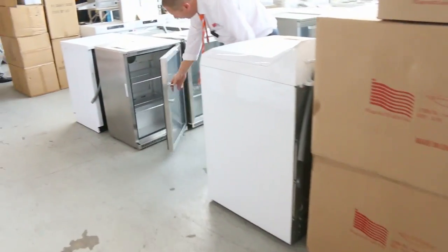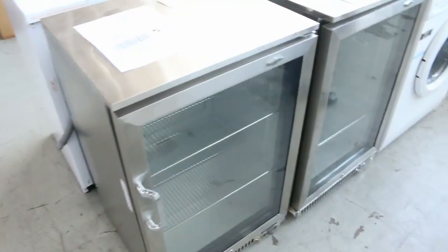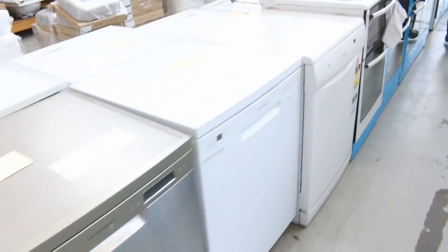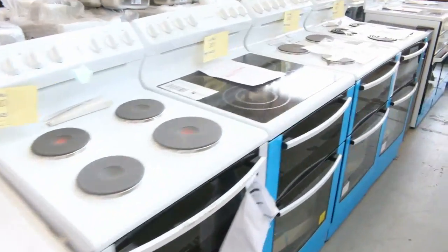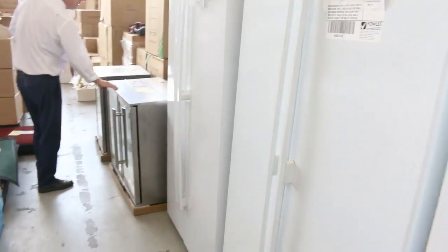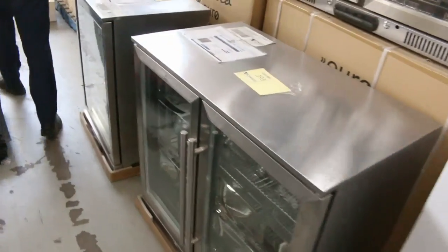Some shower screens — frameless glass shower screens. We've had some beautiful glass front fridges dropped in this week out of Beefeater, singles and triples. Front load washing machines, freestanding cookers, and some double fridges out of Euro — not too many of those left. We had about 50 come in and now I think we've only got about three or four left, so they've been really popular.